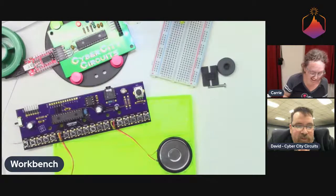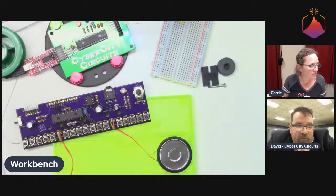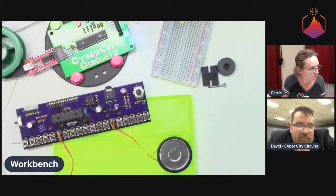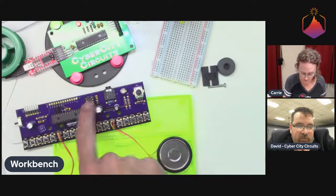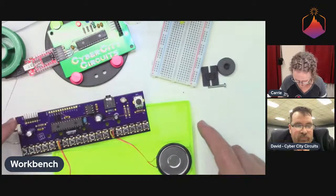What does it use? Is that a 328? Yes. Okay, it's a full on Arduino clone. So you just get one key at a time. What's that DIP 8 package up there? What's that for? Oh, that's an amplifier. Yeah, it's an amp for the sound.